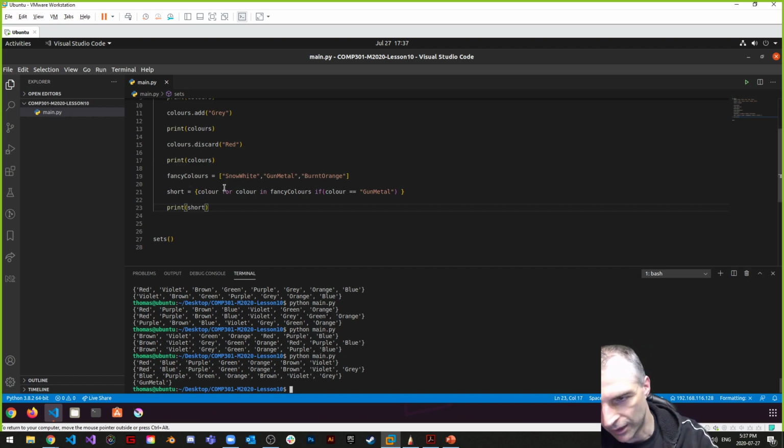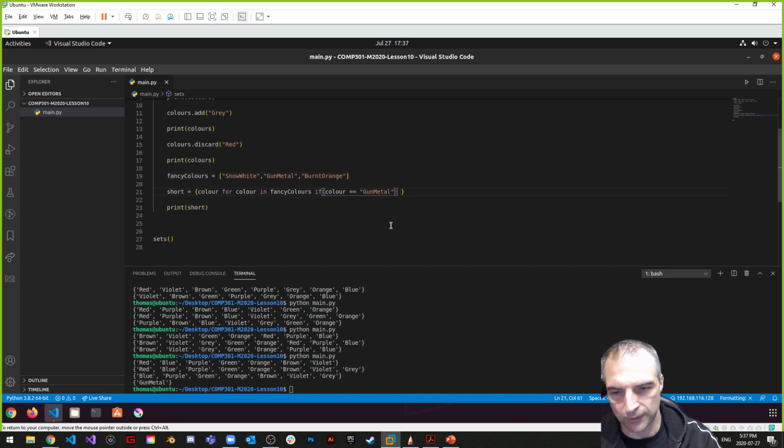And then whatever that is, make that into, in this particular case, a set that returns a unique value, right? So again, if I was to say something else, let's say another gunmetal, it would only return a list that had only one in it, right?